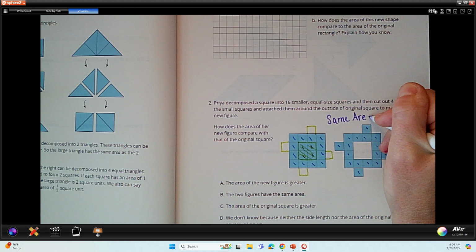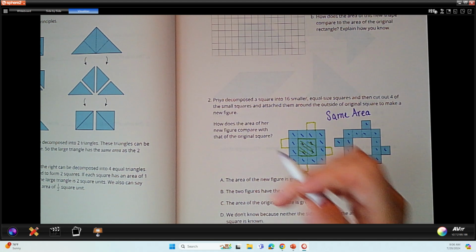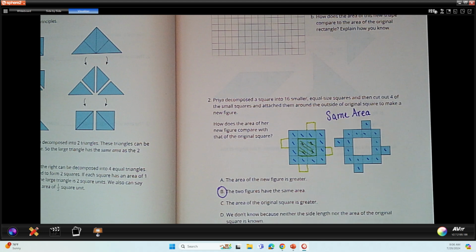Okay, all Priya did was create something new with the same dimension. So I definitely want to circle B. The two figures have the same area.